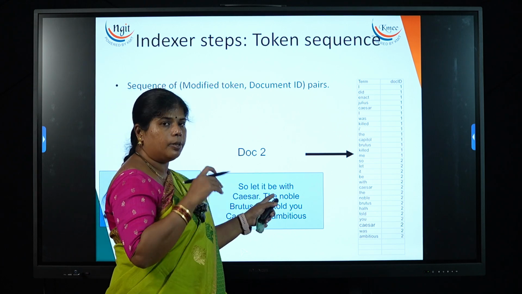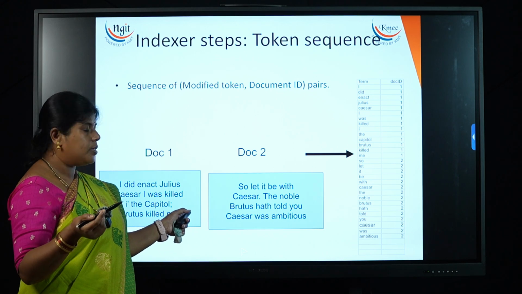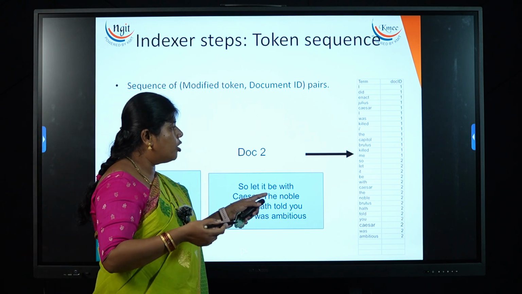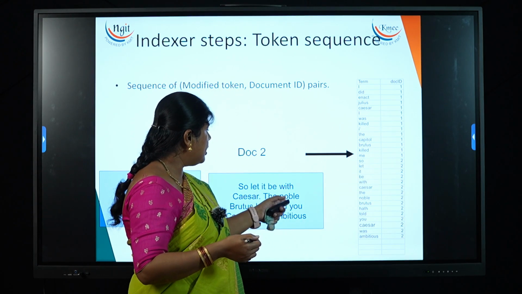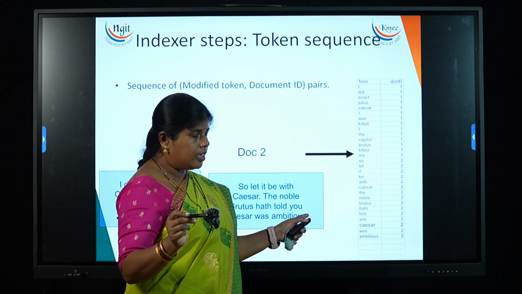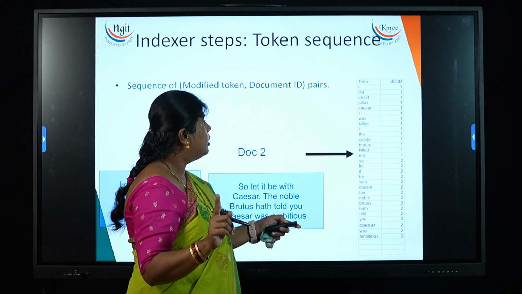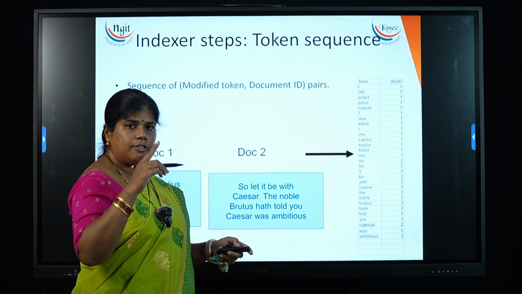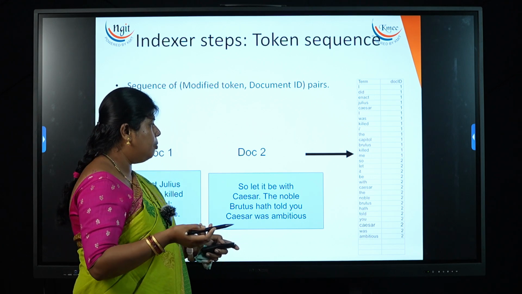Okay, these are two documents and these are the terms inside the documents. There are 14 terms in document 1, so it will occupy 14 rows of my table. In the same way, the next rows will be occupied for each and every term of document 2. This is the first step. Next step: in the first step, you will develop a table in which there will be the term and the doc ID.